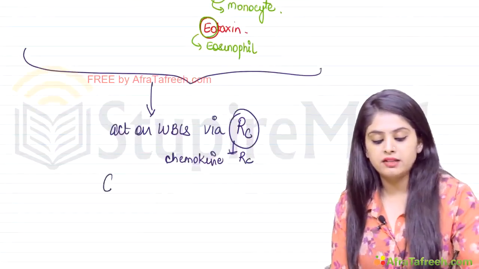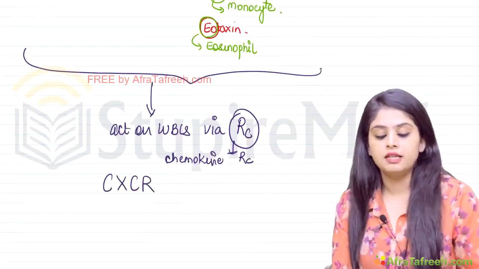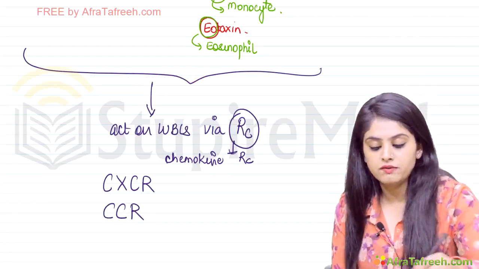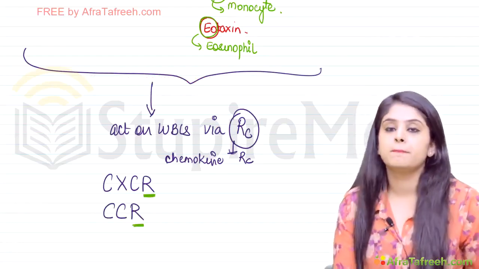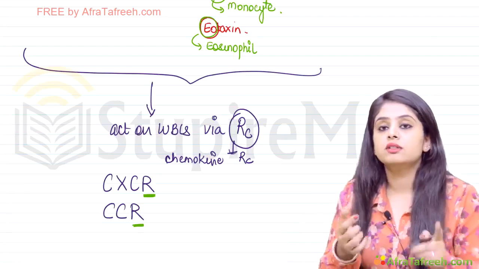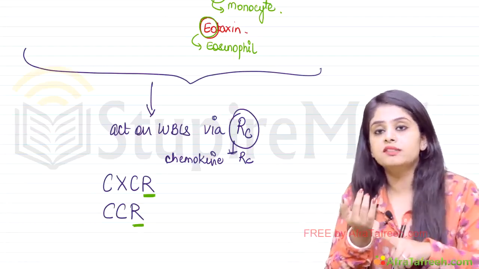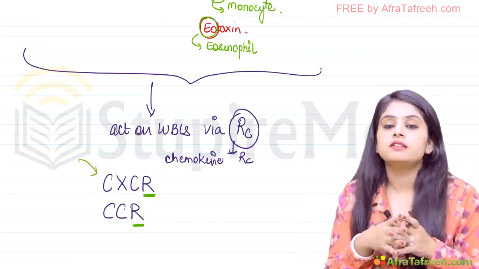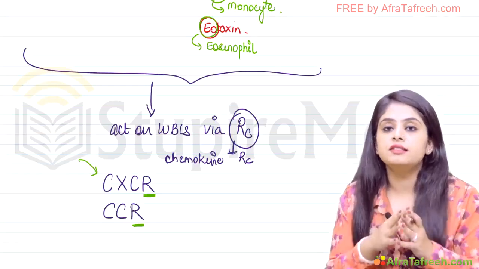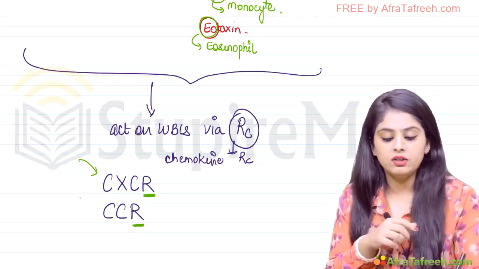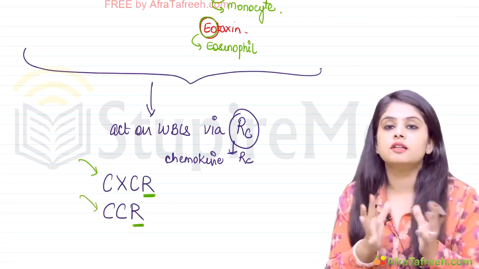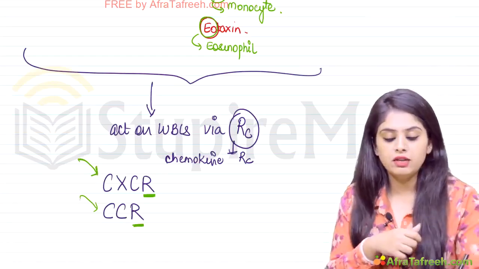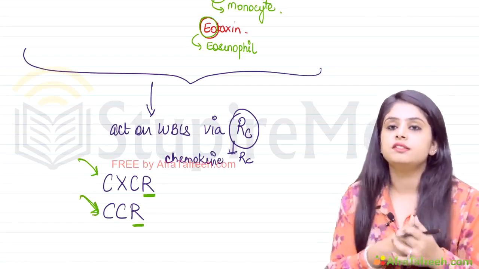These receptors are known as CXCR and CCR. Why are there 2 separate receptors? Now what you can visualize, R is for the receptor, simple. If there was a chemokine that had both cysteine and amino acid, both C and X, which receptor will it act on? CXCR. If there is a chemokine that has only cysteine, CC, no X, it will act on the CC receptor. So that is the terminology. If it has an amino acid, it will act on CXC receptor. If it does not have an amino acid, it will act on CC receptor.